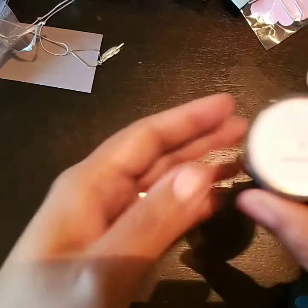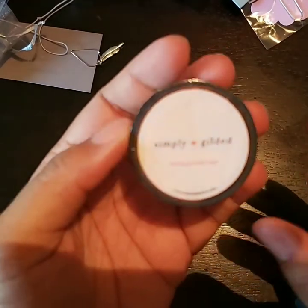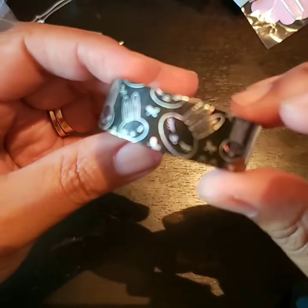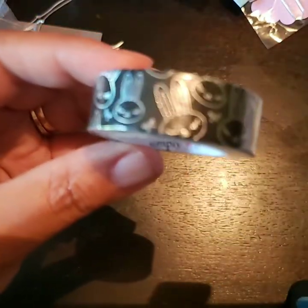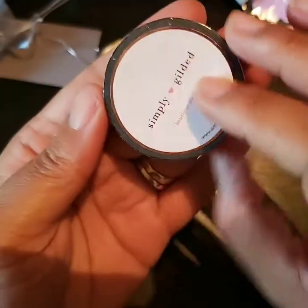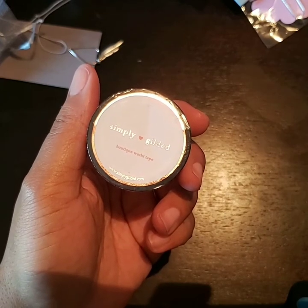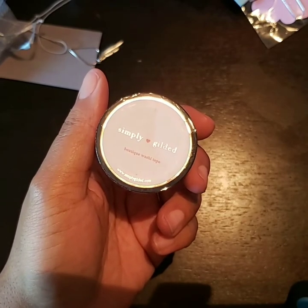And the last thing I'm going to show you guys, look what I got. My first roll of Simply Gilded Washi. That's right. Simply Gilded Washi. I think this is Juniper the Bunny. So everybody got Simply Gilded Washi. I was so excited. Some people actually won the Simply Gilded boxes as part of the door prize, so they were lucky enough to get that. But I'm so excited. This is my first official roll of Simply Gilded. I don't want to go down a rabbit hole. I don't want to be trying to hunt and search for Simply Gilded. I'm trying to refrain. But I got a Hobonichi. And I got Simply Gilded Washi.